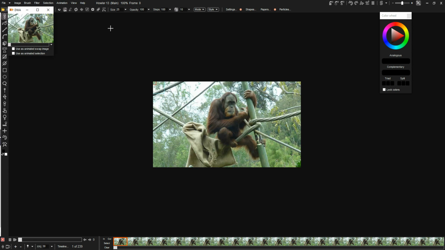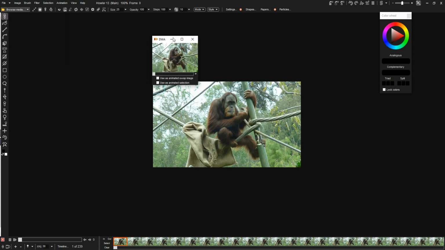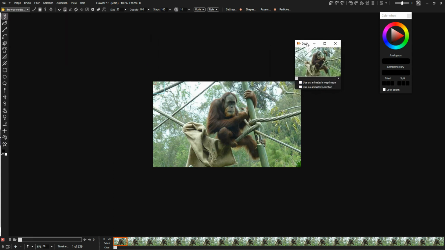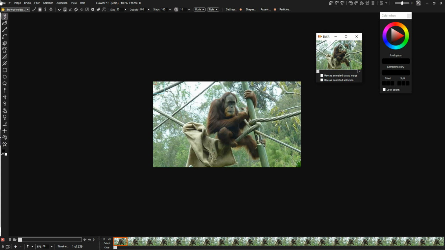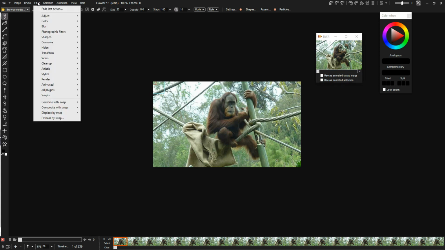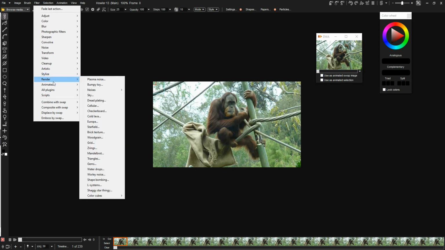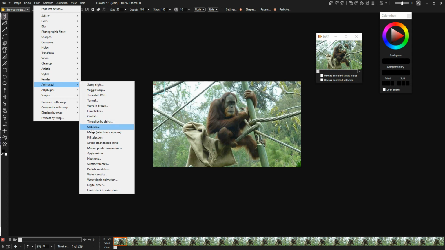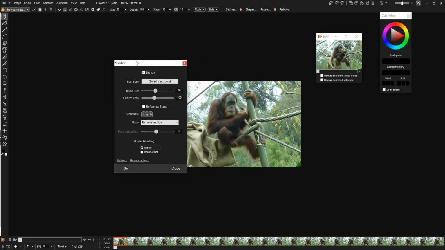Memory, for this short thing, we could probably store it to memory, but I'll go ahead and store it to disk. Good idea. Anyways, we can restore that later if we want it. It's like having kind of an undo stage that we can come back to. All right, so let's go to animated, and let's see, stabilize. We've already selected dry run.